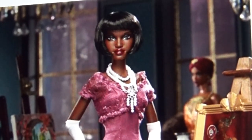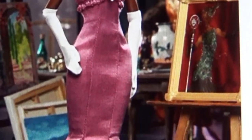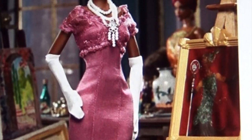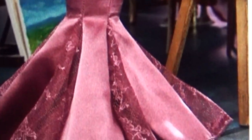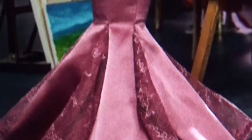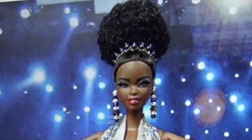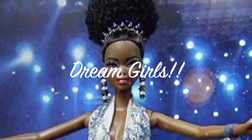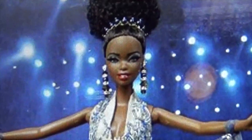I like how this doll has the short cropped bob haircut. I love her mermaid-style dress with her gloves. Love the pearl earrings — I love how the dress hugs her hips and clears out to the sides. This is gorgeous. Dreamgirls — this doll reminds me of the Dreamgirls. I love the puff hairstyle that she has, I love her jewelry in her hair.